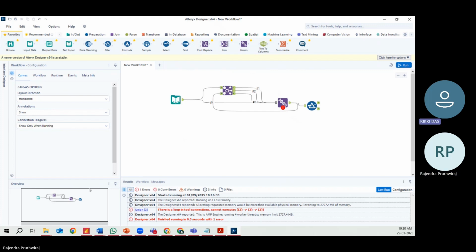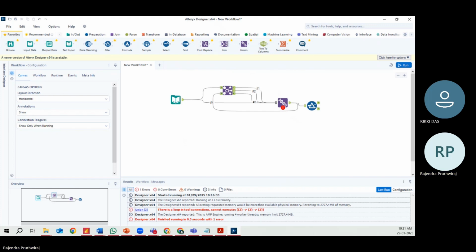Just need to understand, when you click on something and see the configuration, what does this configuration mean? By changing the configuration, what can we achieve? That is something that needs to be learned, because the options are a little bit different. That's why we're going tool by tool. We'll learn each tool, then connect all these tools to learn how things will work. First we have to understand tool by tool what the work is, what the basic configuration is, and how to do it. Once you understand that, you can go one by one and create a workflow altogether by connecting all these tools.